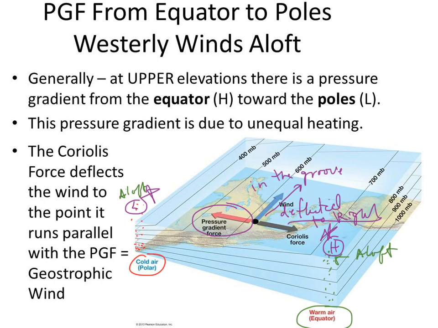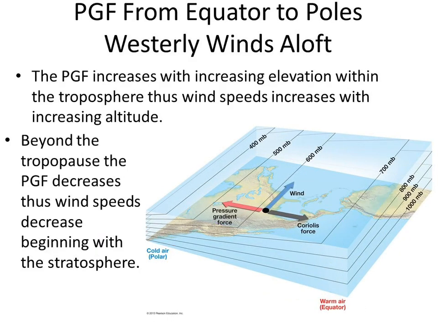My point is that if I could make this three-dimensional — aloft at upper elevations — you have a wind from the west under the Hadley, under the Ferrel, and under the Polar cells. That's what we call geostrophic wind — it's in the groove. That difference, that pressure gradient from high pressure near the equator to low pressure at the poles, means the pressure gradient increases with elevation in general, so the winds get stronger and stronger. We talked about winds getting stronger with reduced friction. And once you go past the tropopause into the stratosphere, the winds start to get less and less, possibly because the pressure gradient force has petered out.